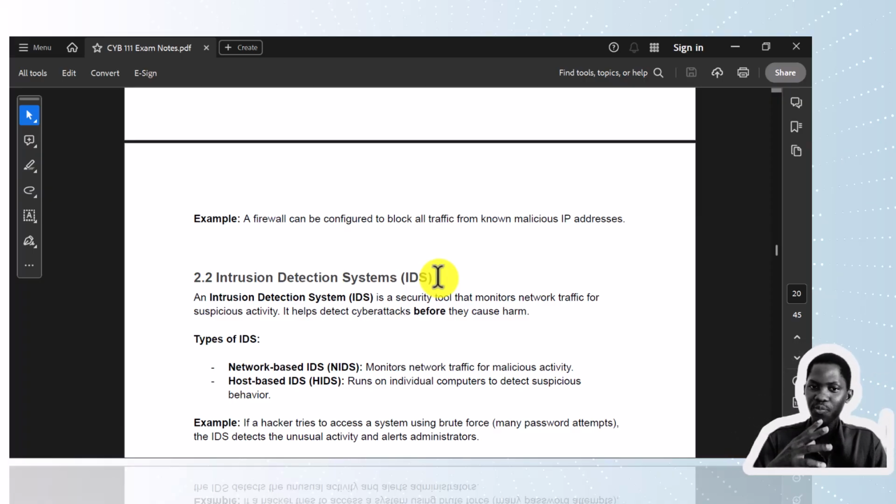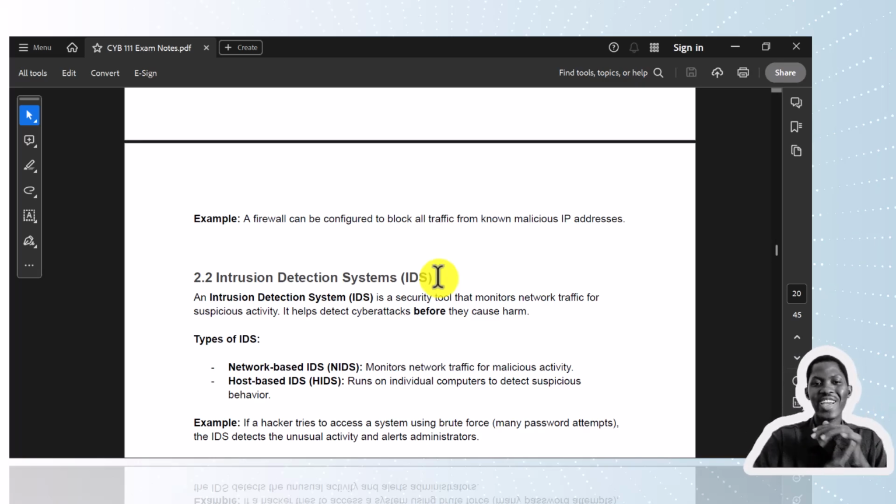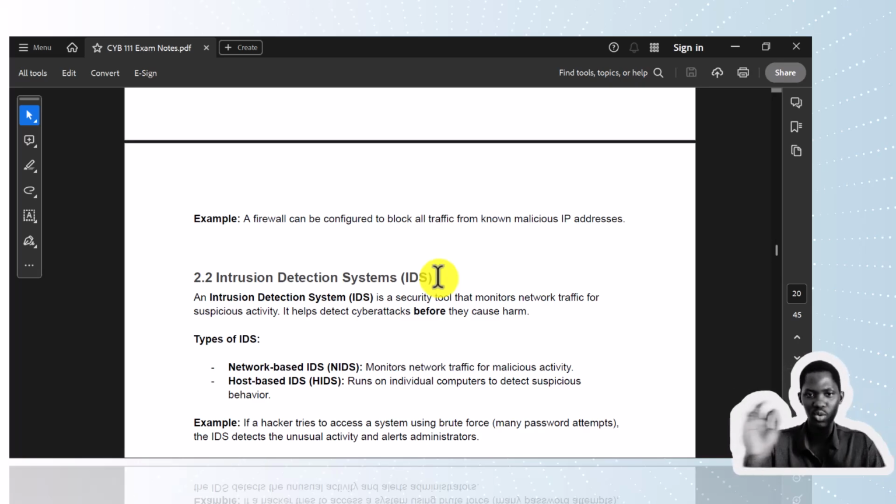So I'm going to mention one other part of it that might not be in the notes. There is intrusion detection. There is intrusion prevention. So two systems that work in different ways. There are intrusion detection systems, and there are intrusion prevention systems. IDS, IPS. I'll explain IDS, and when I'm done, I'll try to explain what IPS is and how it's different from IDS.